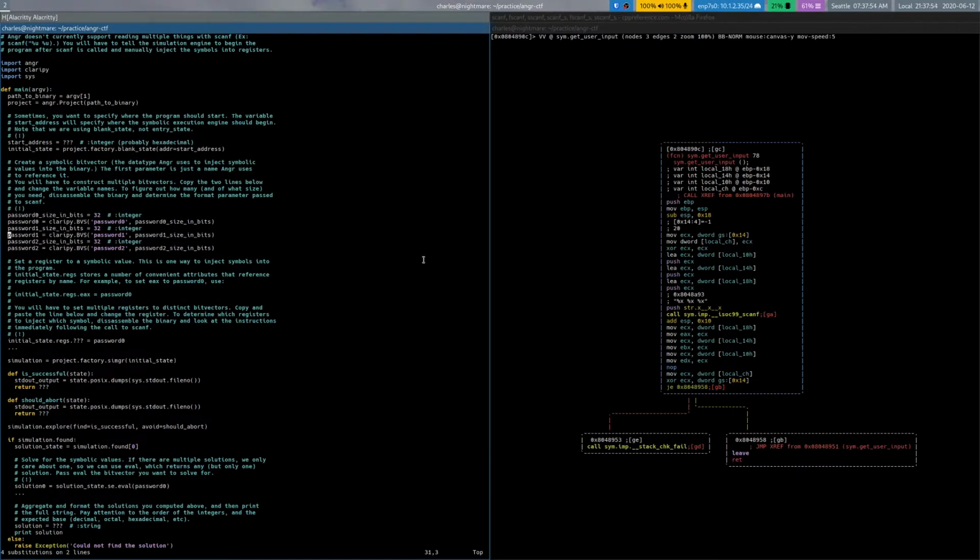All right, so then we've got 3 of those, and those get scanned in and then get moved into first EAX, then EBX, and then EDX.